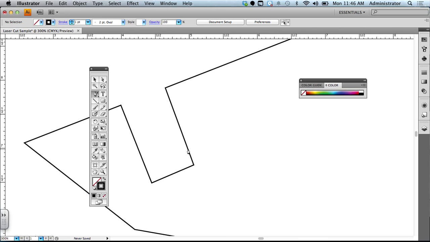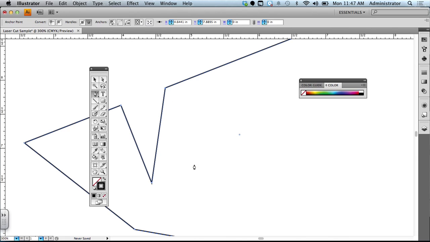Okay, so going back to these points, if I switch from the add anchor point tool to the delete anchor point tool, I'm then able to hover over a point, click on it, and then delete that point. So depending on your needs, you might build out a bunch of points and then use them and then determine at the end that you only want a certain number of them, or that one is unnecessary. So you can use the delete anchor point tool to delete that.